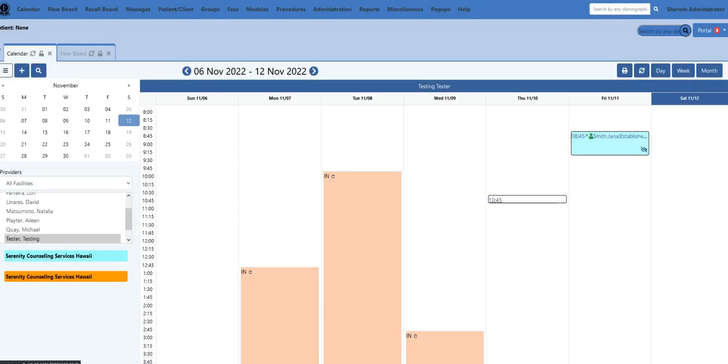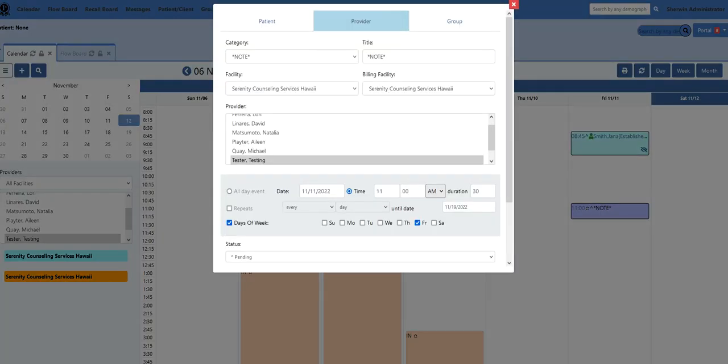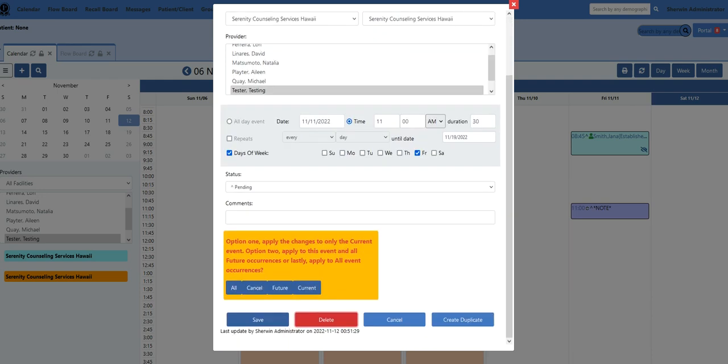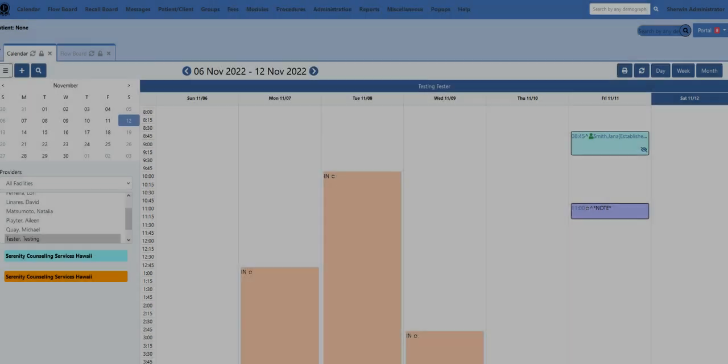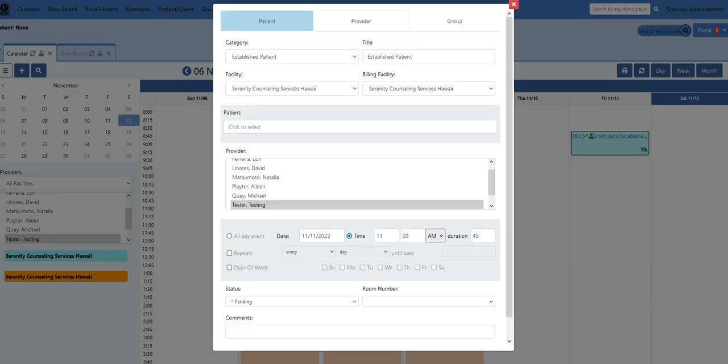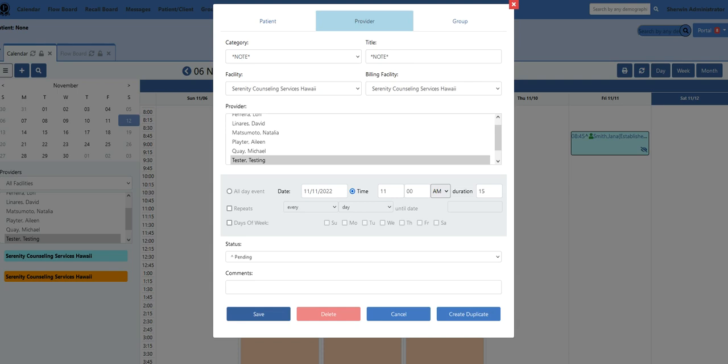Now when I save that, you can see that, oh no, I did the wrong thing. So let me delete this. Man, I wasn't paying attention. Let's delete this. Yes, go ahead and delete it, and all occurrences, because I don't want it there. And let's go back again. See, I did something that's a normal blooper, is that if I go to provider, I need to set in office time. Oh, and I can set an out office time too. So let's go back and do that because I just noticed that.